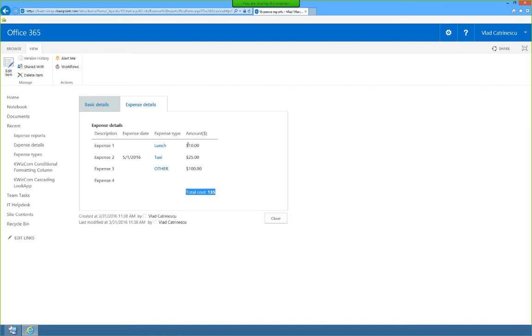So it's something that I find really, really cool. And you can do stuff that's a lot more advanced in SharePoint that you cannot do out of the box. And it's a lot better than using Excel. It's a lot more dynamic. You can add a lot more rules, and it's a lot easier to use as a user.